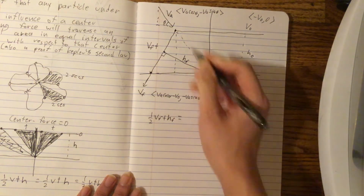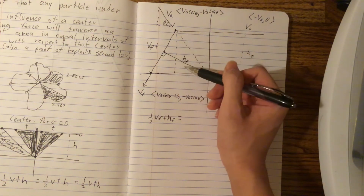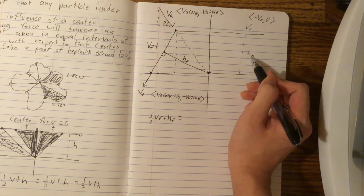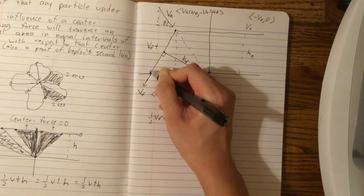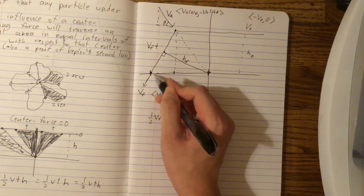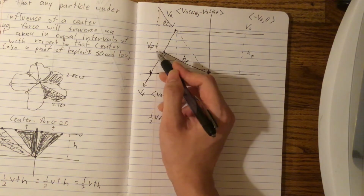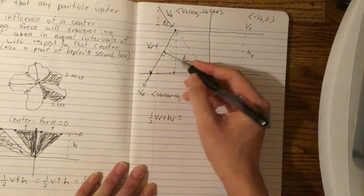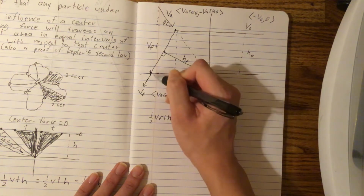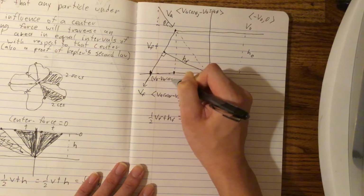But the area of this triangle right here can also be written differently. We can treat this as the base and this as the height. But luckily we already know what the height is. So let's split this base into two parts, this part and that part. Well, what's the length here? Well, the length of this is just the x component times the time. You can prove this using Pythagoras' theorem with the right triangle, a squared plus b squared equals c squared. So this length from here to here would be v naught minus va cos theta times t.